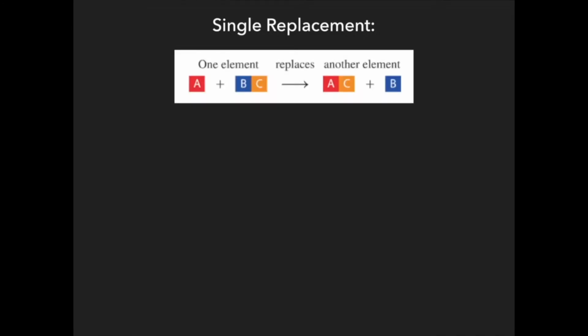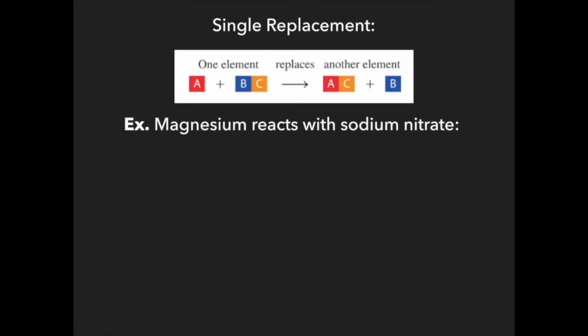The third type of reaction is a single replacement reaction. So what happens in a single replacement reaction is you have one element that's by itself, and then a compound. Now that one element's going to go in, and it's going to kick out one of the original elements in the compound. So now B is by itself, and A joined to form a compound with C. Okay? So let's look at this example.